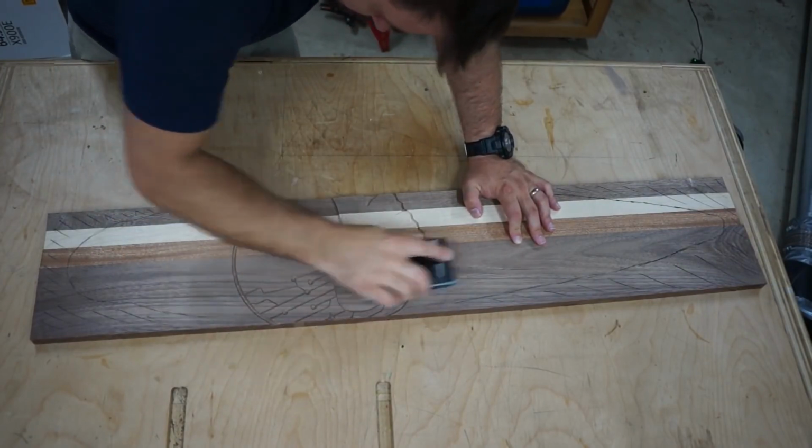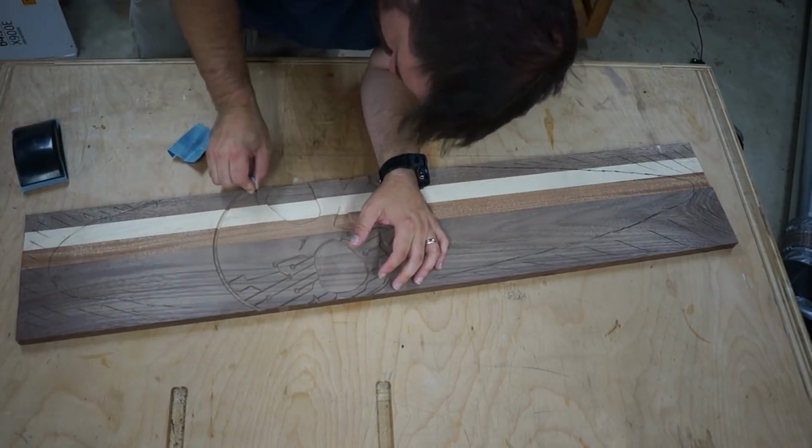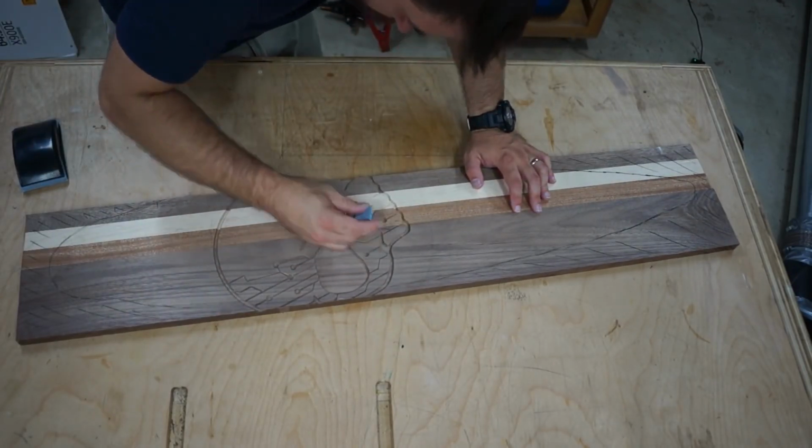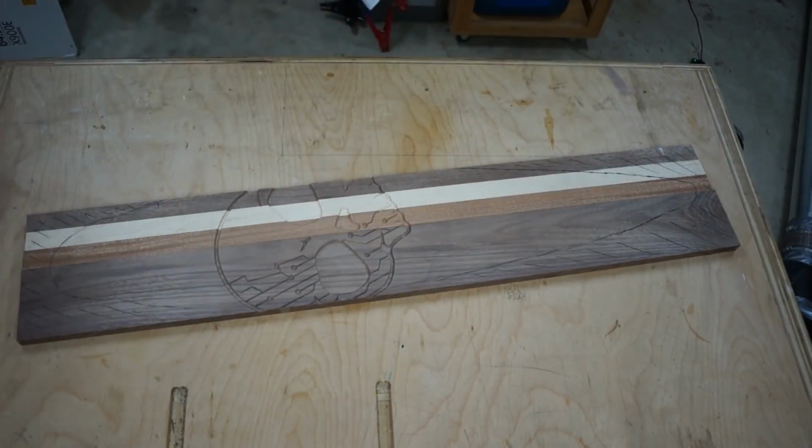We lost a couple of shots when our camera overheated from it being about 95 degrees in the shop that day, but as you can see, it came out awesome. Once the carve was done, we did a little cleanup with some sandpaper, and then it was ready for paint.